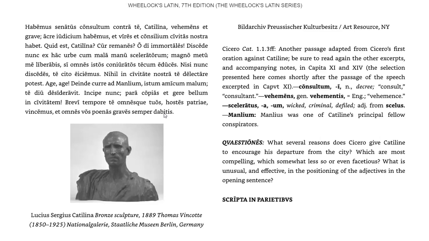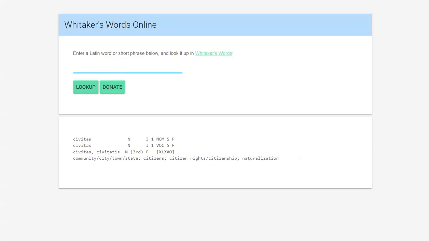So that was kind of a literal translation, but for some of you, in fact maybe all of you, quite frankly, this is how I learned Latin: you're going to have to get your dictionary out and look up these words. Now there is Whitaker's Words, which you may be familiar with, which I gave an example of here, and I also recommend an online dictionary by the University of Notre Dame. You just type in the word like civitas, but of course you still have to know the context. Clearly naturalization would not be it, and he's not talking about citizen rights. The state of Rome is how Cicero is using it.